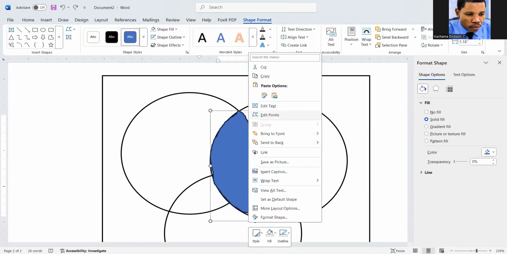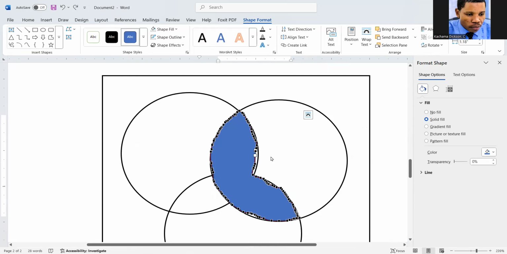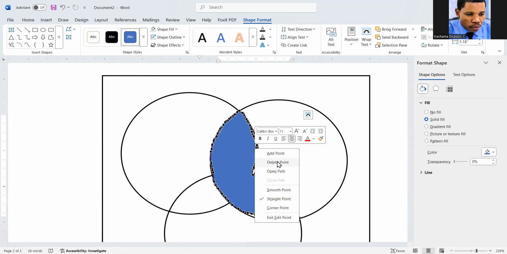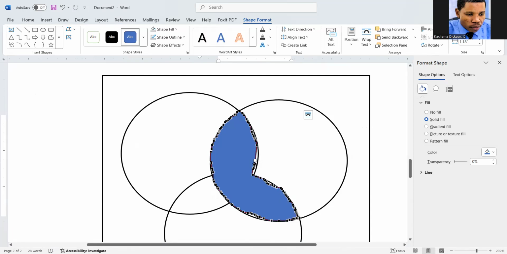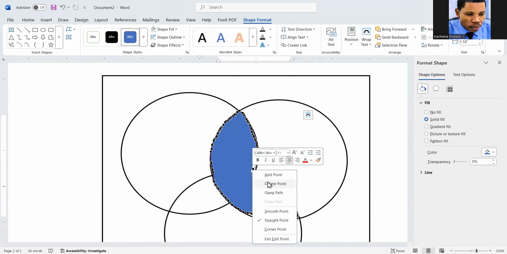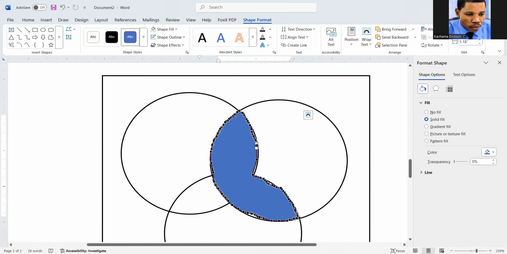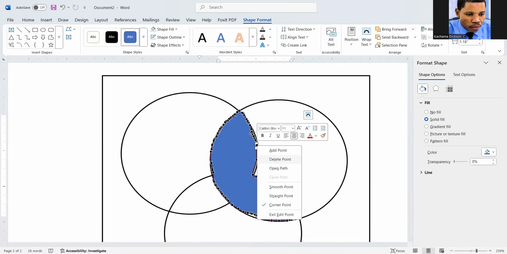So you edit on each point, then you go and delete point like this. Have you seen? Make sure that the points are being deleted. And as you delete each point, you find that the line is coming smoother and smoother, so that the line is on the boundary like that.